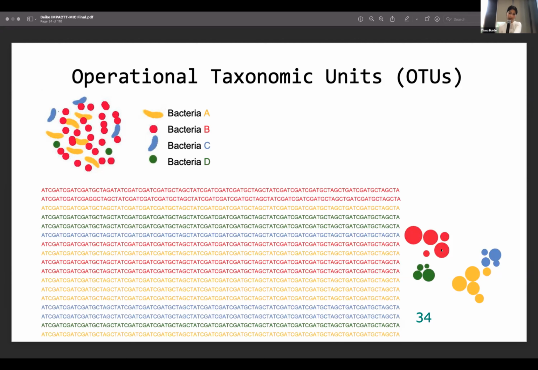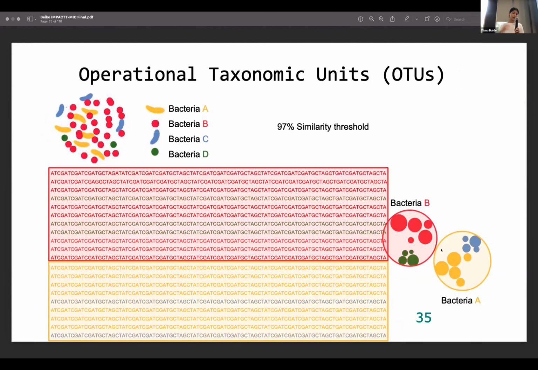So let's suppose I want to form clusters at a 97% similarity threshold. What might happen in this case is that we would have only 2 bacteria. It could happen that bacteria B, which is red, and bacteria D, which is green, would be clustered together because they share a lot of similarity in their sequences in that specific region of interest. And what might also happen is that your bacteria A and bacteria C are clustered together.